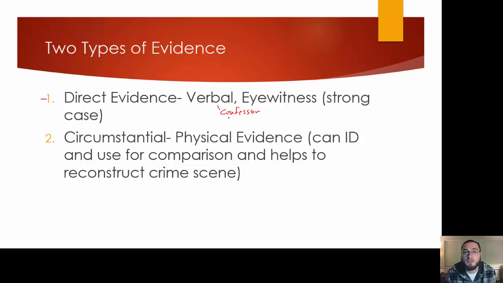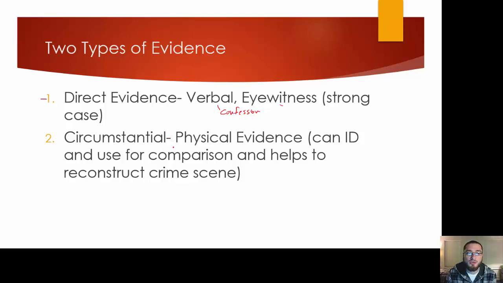All right, that's going to basically be your direct evidence that's going to tell you what happened, and you're going to be able to not only build your case, but prosecute that person to the full extent at that point. And then any eyewitnesses that you have are going to help you build a strong case because they were there and they provide direct evidence as to what happened, who was there, how it happened, who, what, when, where, why.